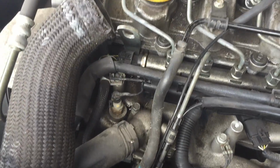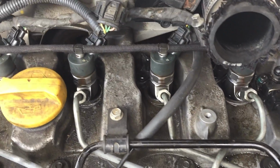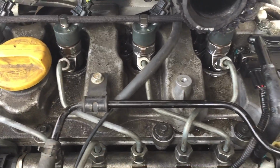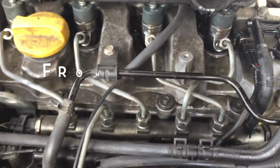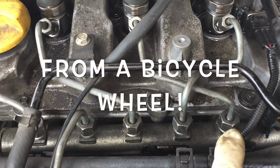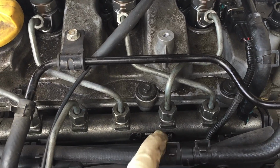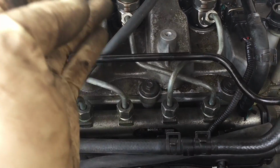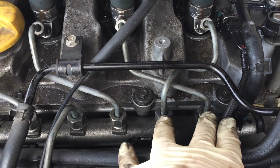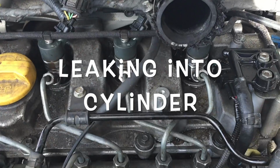So what I ended up doing, just to prove to myself that it was the injectors, was blanking them off one injector at a time. I just used little ball bearings and put them into the rail. I blanked that one off and the pressure didn't come up. I blanked the other one off and the pressure didn't come up. So I decided to cut it in half. I blanked off two of them and the pressure came up. So you had two injectors leaking down.